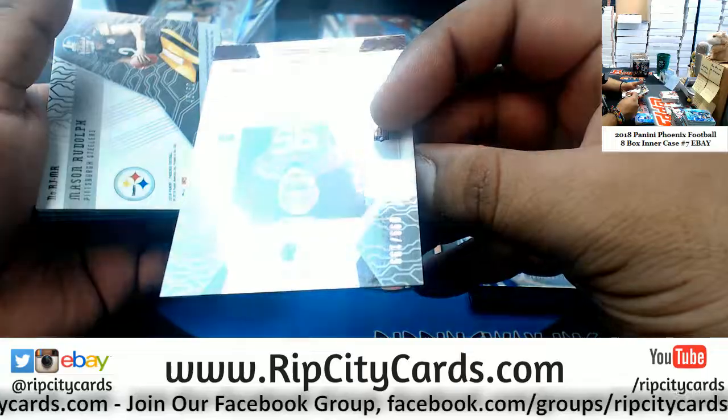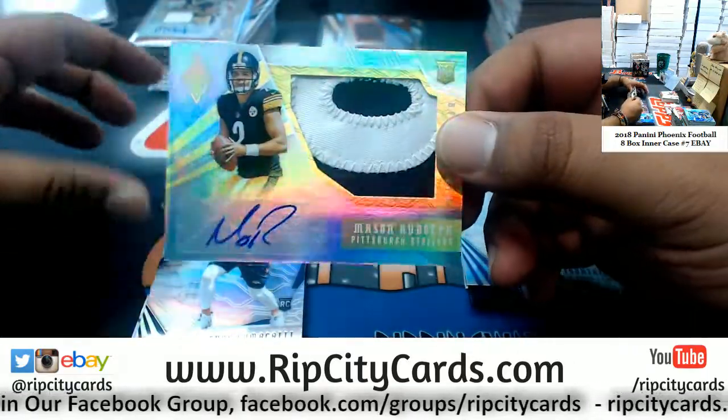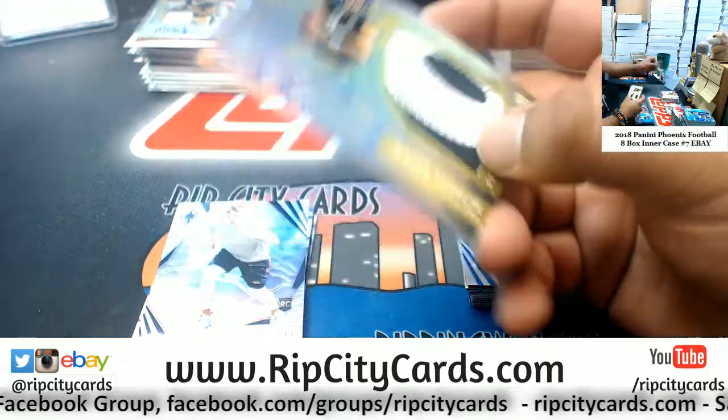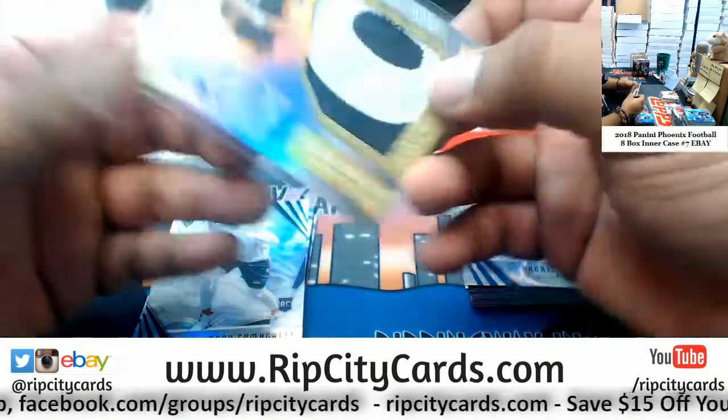Daron Payne of the Redskins, $199. Mason Rudolph, $50 for the Steelers. Man, Steelers are crushing this break. There you go.